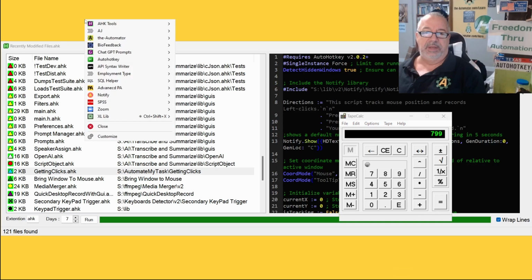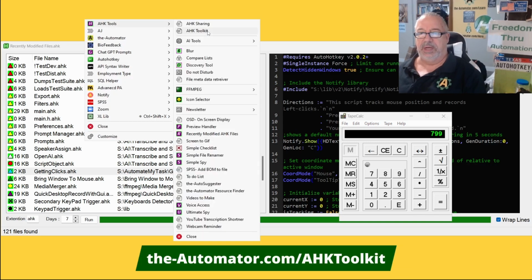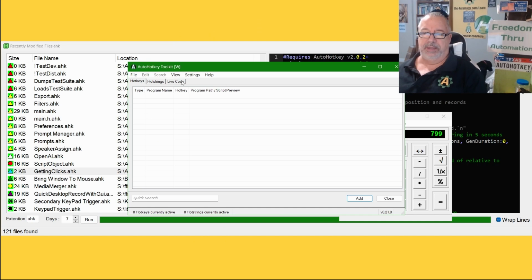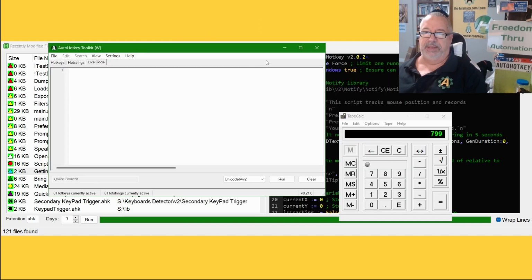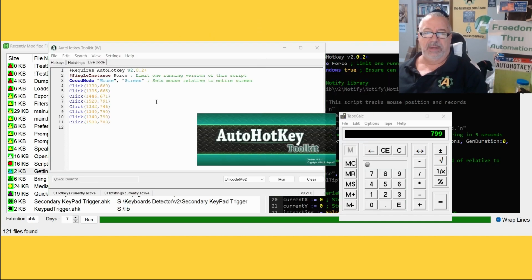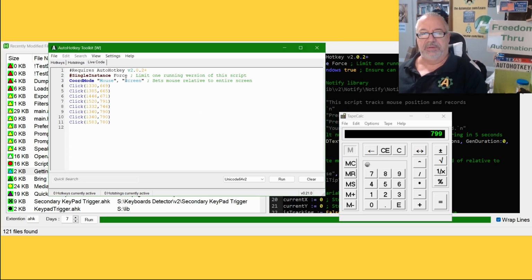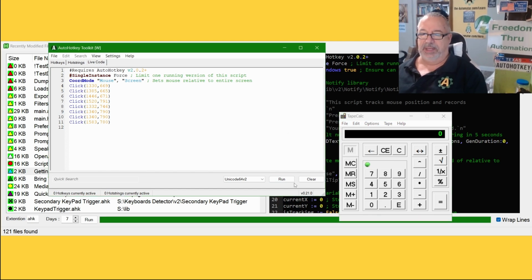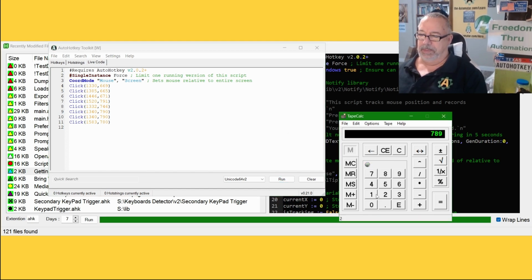Now I will, again, use Prompt Assistant to launch the toolkit that will allow me to run the code without even saving it, right? So I'm going to paste that here. Notice it has the require, signals as force, and I changed it to mouse, coordinates, and screen. When I run this, so you can see it just moved my mouse. Let me clear this to make sure. I'll run it again. So it goes and does those things, right?